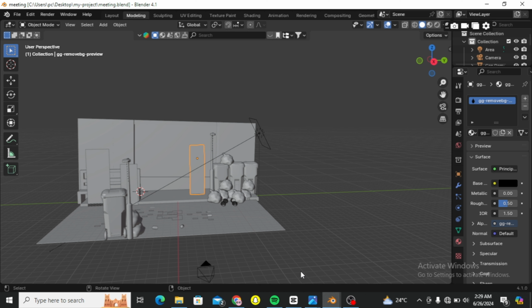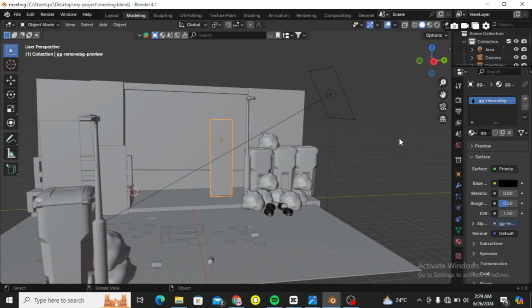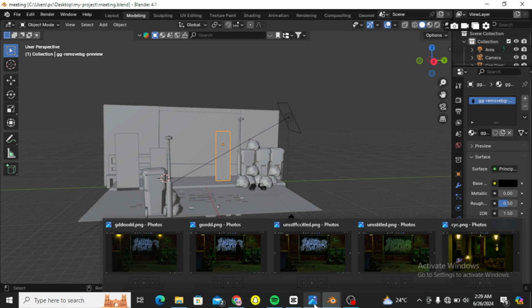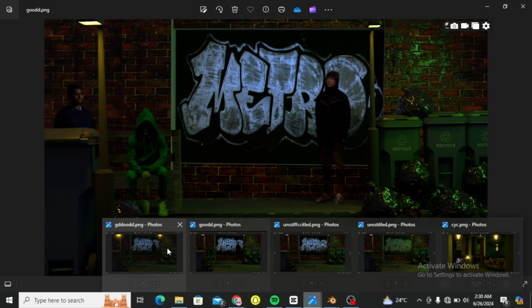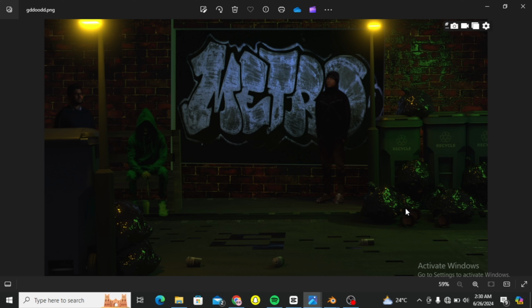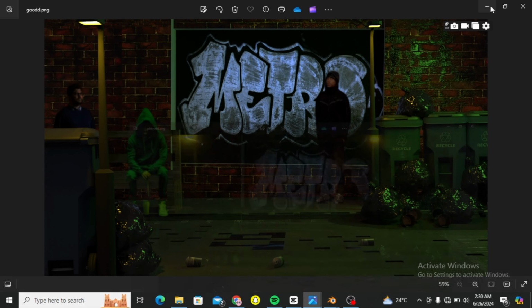So today, I'm going to walk you through a very simple setup of a street, just like a little street that you can buy. So let's get into it. This is what I have here. What I'll be showing you is something like this. This is the finished project, after some color grading and compositing to make it more realistic. So let me walk you through it and let's see how it goes.